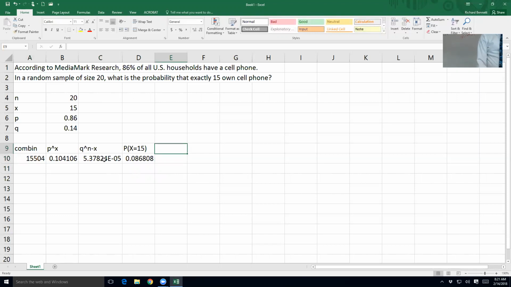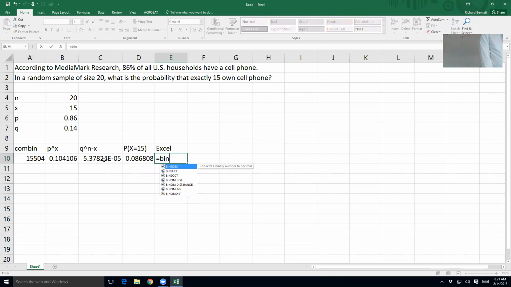All right. So the Excel way is to say, if you were doing something with the binomial distribution, what command would you use? Binom. Now there's two commands you can use, the binom.dist and the binom dist. They're exactly the same. There is no difference whatsoever. It doesn't matter which one you pick, but I'll pick the top one. That's the newer command.